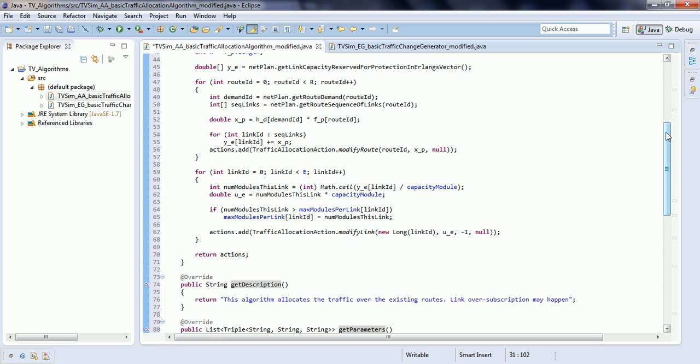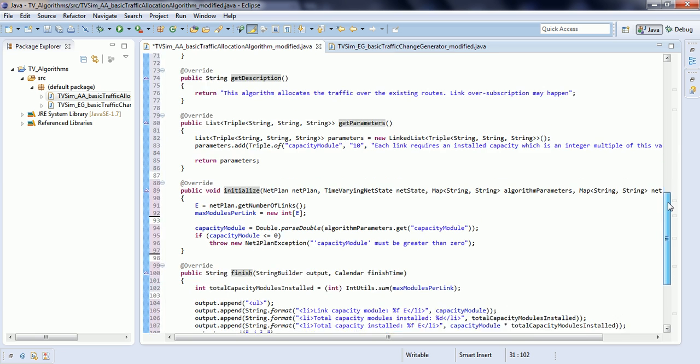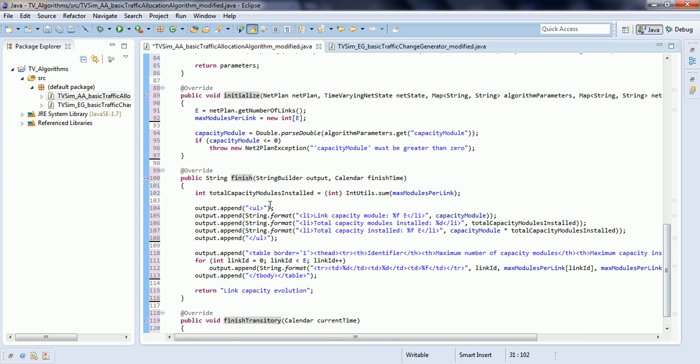Once it has done so with all of the links, if the user clicks on the update button on the simulation report, the finish method will be invoked. It has an input parameter called output. It's a string builder where you can append all the information you want to be shown on the simulation report.